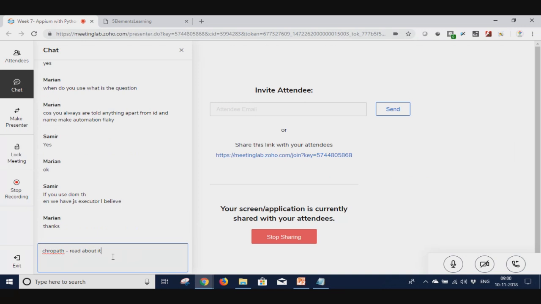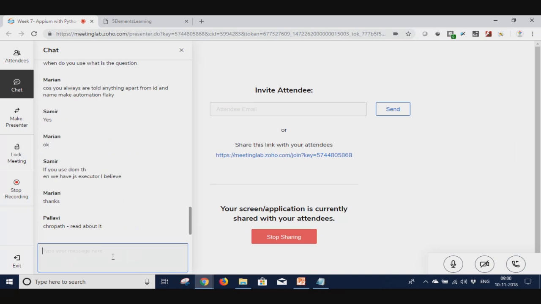It's called CrowPath. It's a pretty good tool which helps in fetching the CSS and XPath locators, and you can read about it and then understand how to use it. This is only if you are using Selenium and you need some help with object locations.